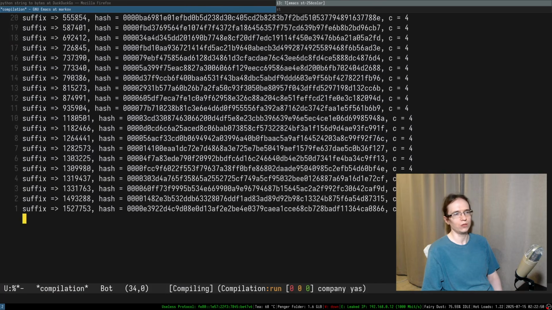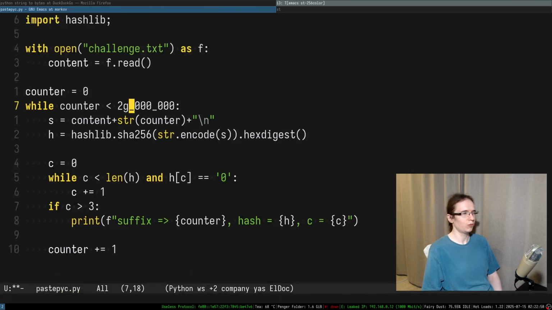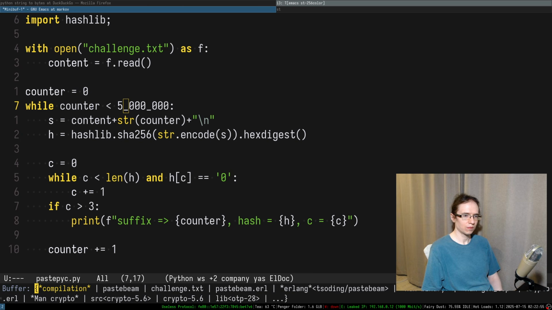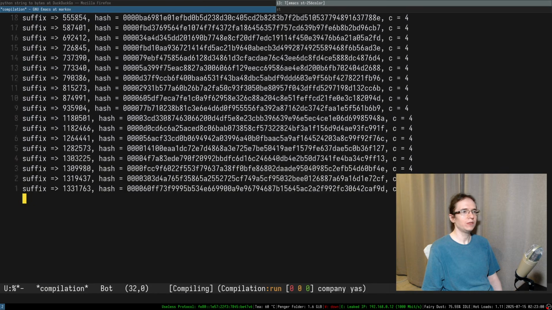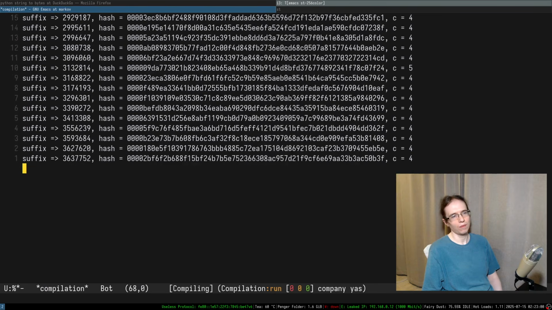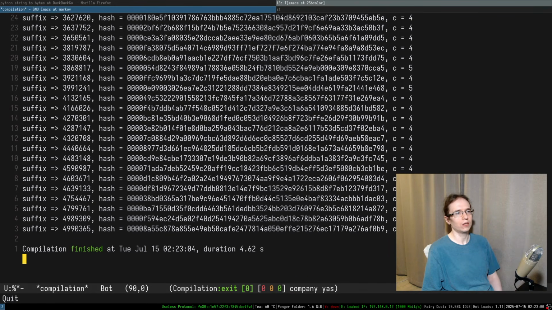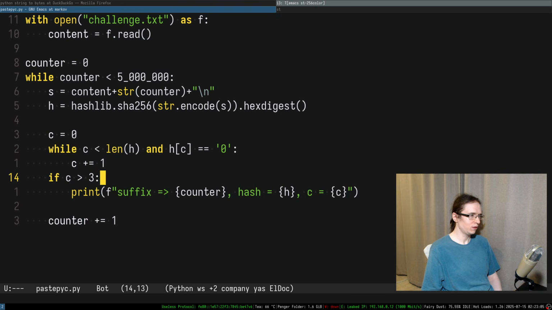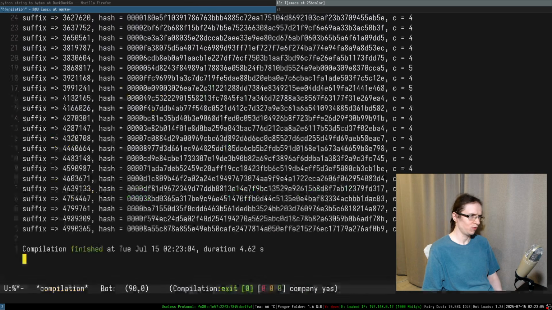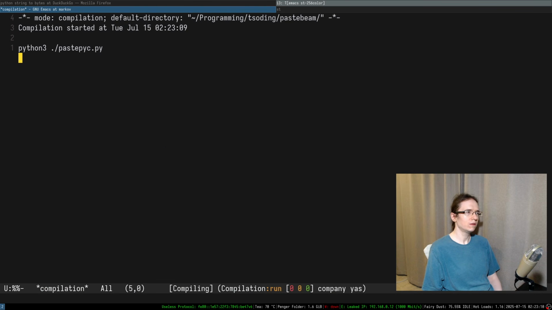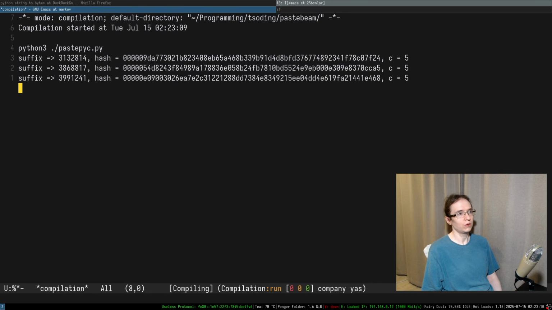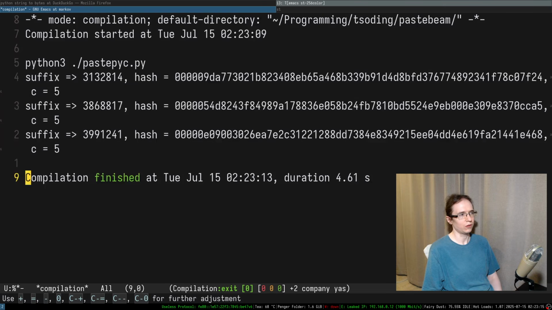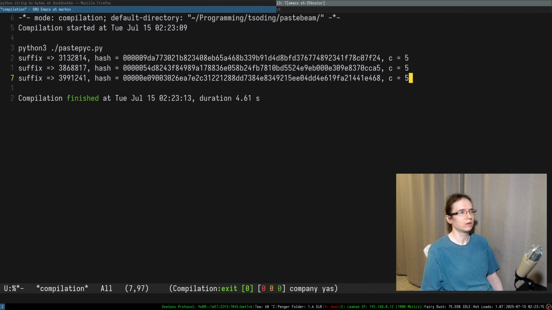We're using counters. So we probably should start using random strings as well. So 5 million. Oh, I think I saw one. Okay, so that's cool. So 5 million, right, so this is going to be 4. So how much time? Okay, so here's 5. 5 is relatively easy to find, look at that. So that's the suffix. Right, so this is 5.